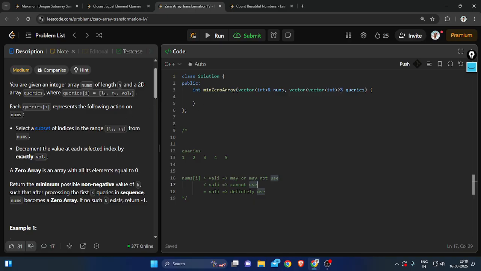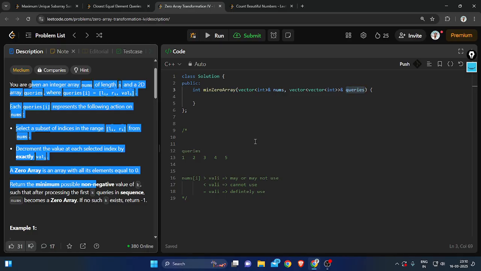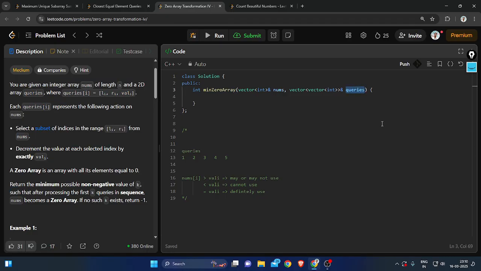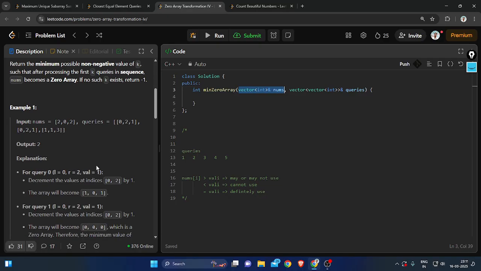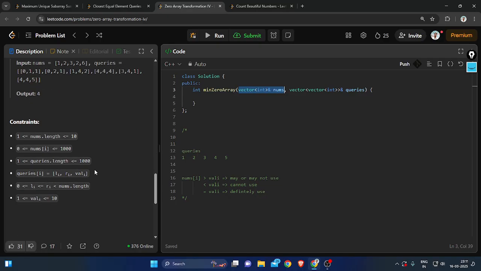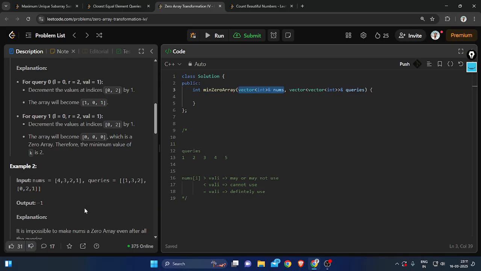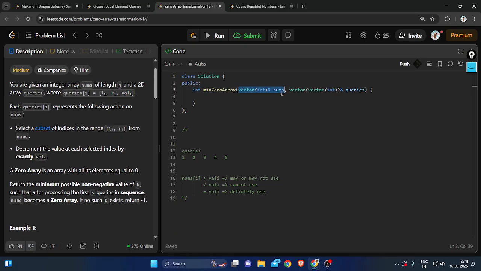This is the basic gist of this question. So now there are two ways to look at it in terms of perspective. The one way is the linear way of looking at it and doing it for every query, right? For every query, we are updating the numbers array and doing the thing, but that will lead us to TLE. What we can do is we can basically do it for every value inside the numbers array.